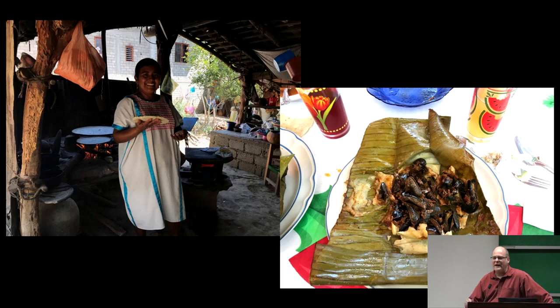And finally, we ate a lot. We ate wonderful food everywhere. We were visiting traditional communities. They would serve us lunch. They're cooking on traditional comals over an open fire. One special day, the last day we were in one of these villages, they served us a meal that was extremely unusual, only served at very auspicious times, and it included mussel tamal. So literally a tamal with shelled mussels in it. It was just an amazing meal.